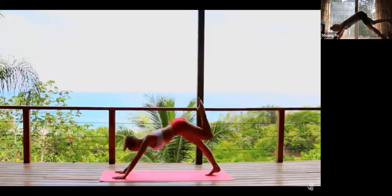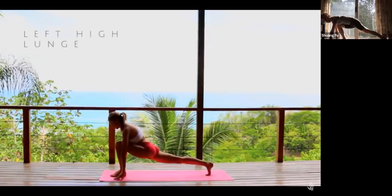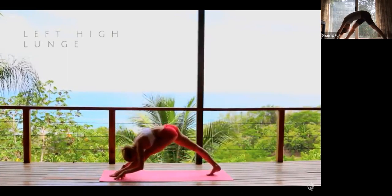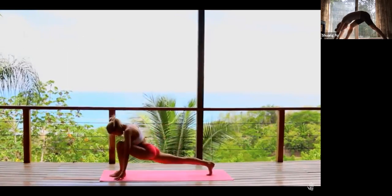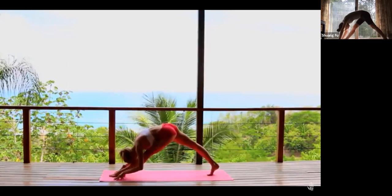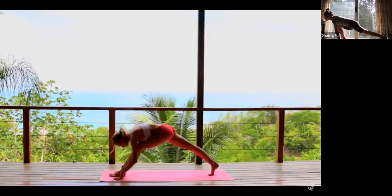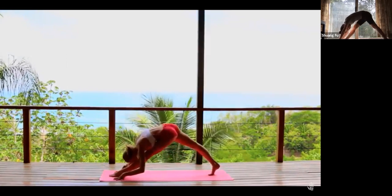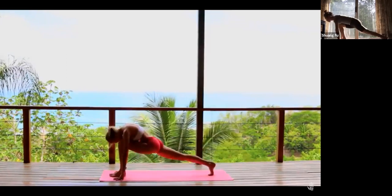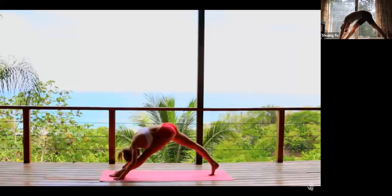Reaching your left leg up to the sky, bending the knees, stepping forward, top of your mat. You can take a couple of steps if you need to come forward. Exhale, extending your left knee. Inhale forward. Exhale, push and extend. Inhale forward. Exhale, extend the left knee, let your forehead come down over to the knee. Inhale forward into lunge. Exhale, extend and hold, breathe.